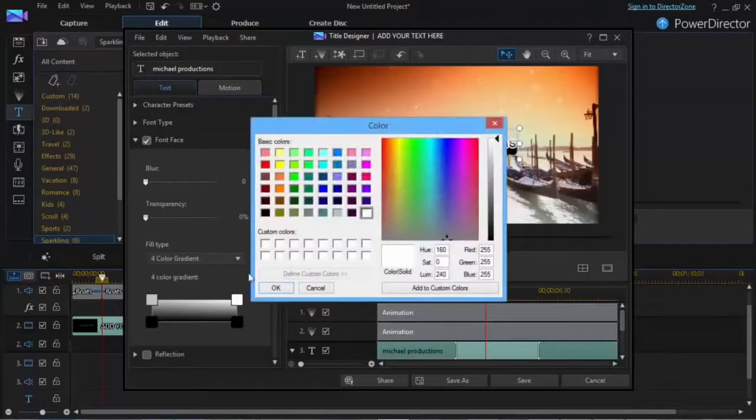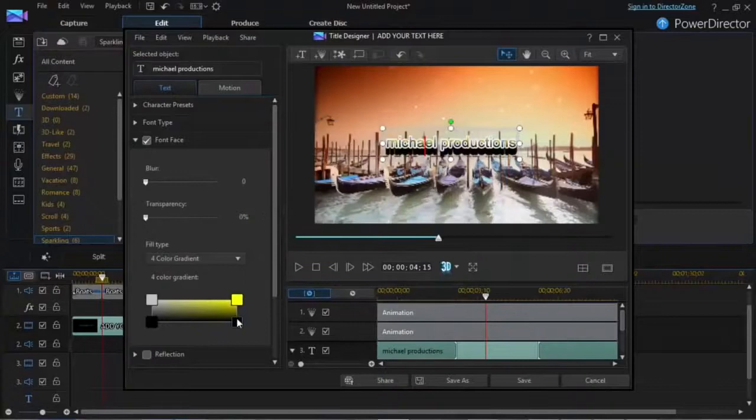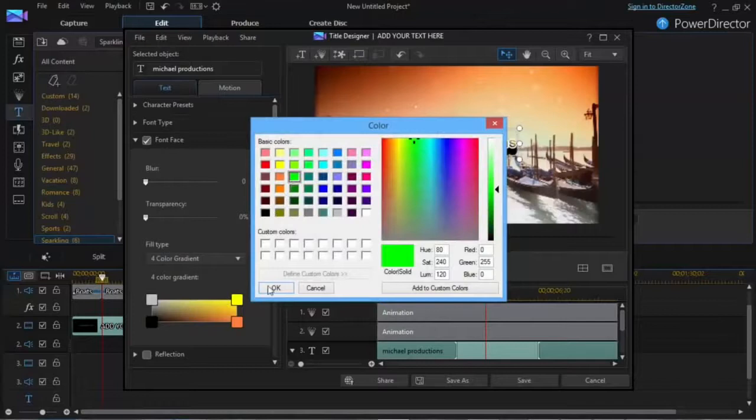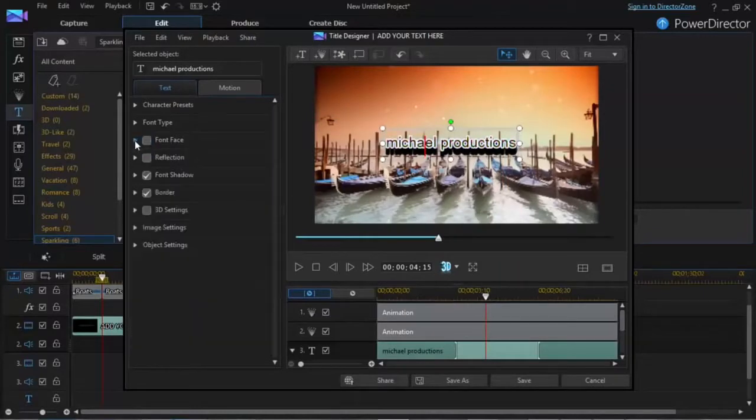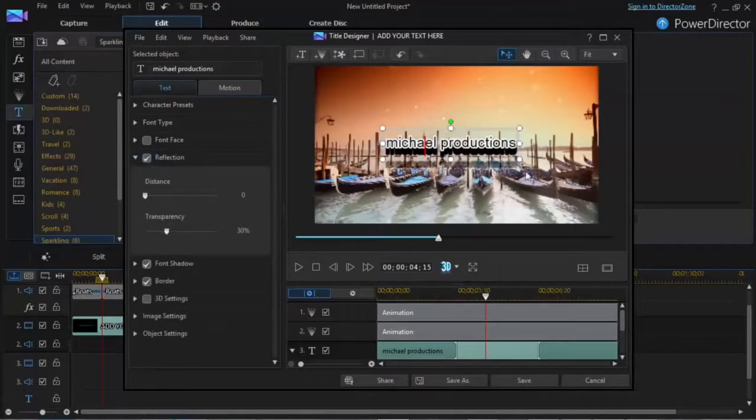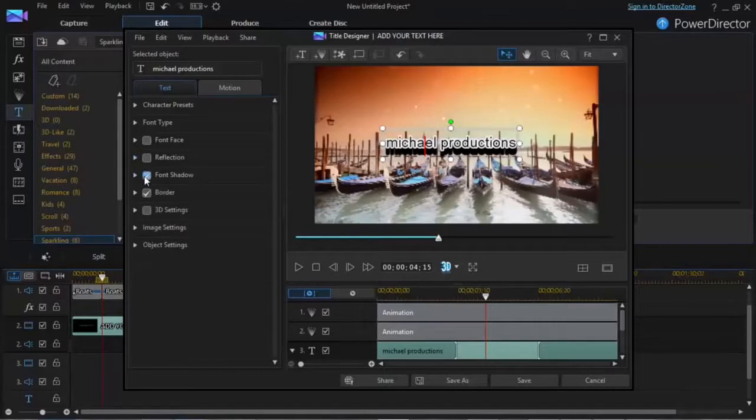If you want to change your color, maybe you want it to be a four-color thing, you can change it right here. Just click around and play around with the knobs and the buttons, and you can end up getting something nicer. This is for reflection. If you want the thing to have a reflection, you can even determine the distance, how far or how near it is. And this is for transparency. Maybe you don't want your reflection to be seen, you want to hide it. I'm not making something nice here, I'm just here to teach you and show you how the new Cyberlink PowerDirector 13 is.